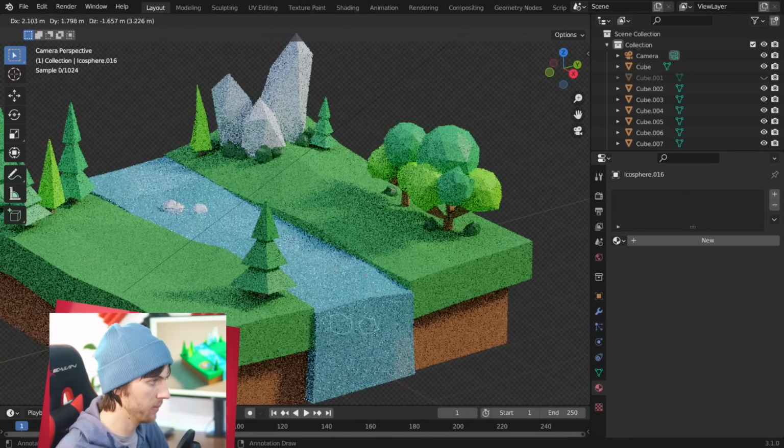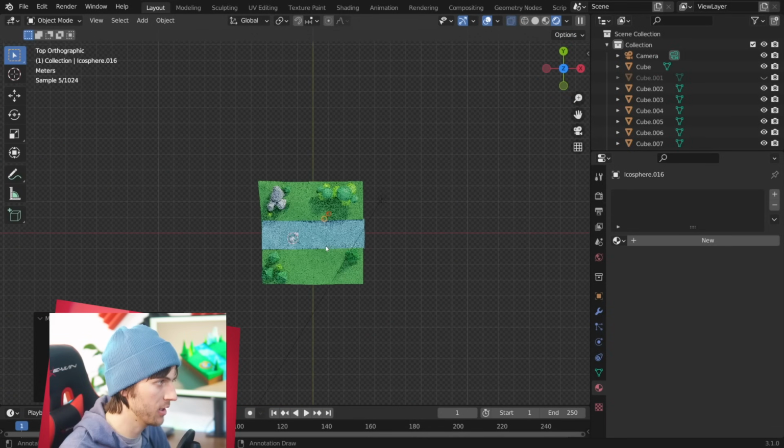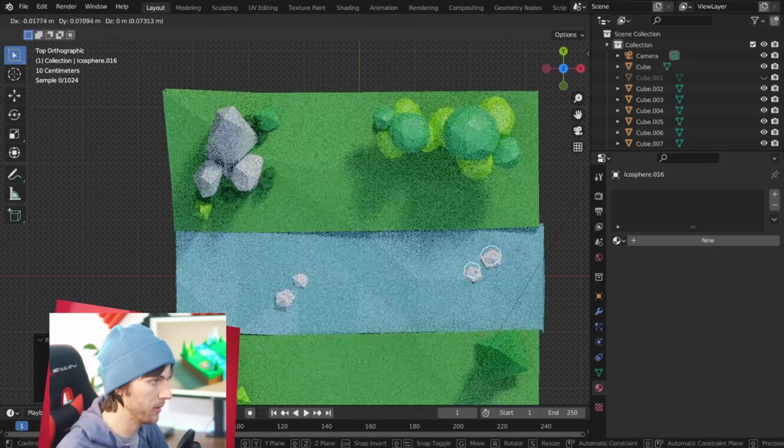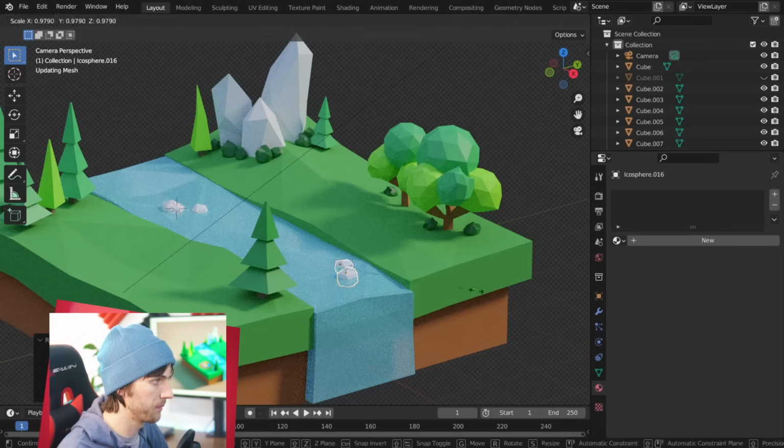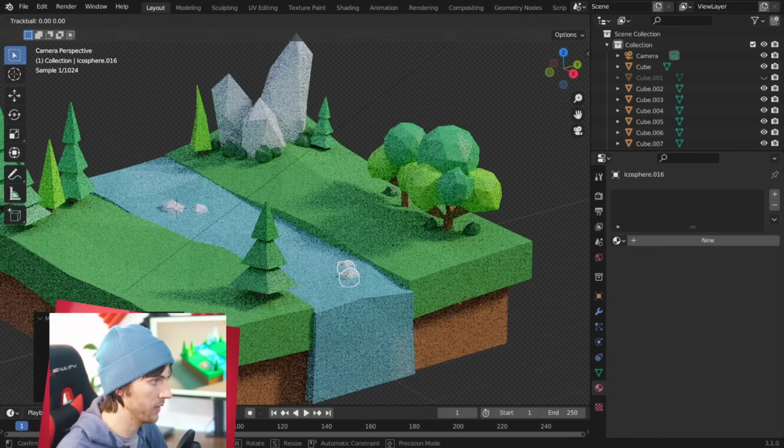We'll duplicate both those, pull them over here. Grab them up along the Z because we're stuck in the middle of the mesh here. Jump in the top view, might make this easier. There we go. Scale them down. Just kind of sink them in the water there a little bit.